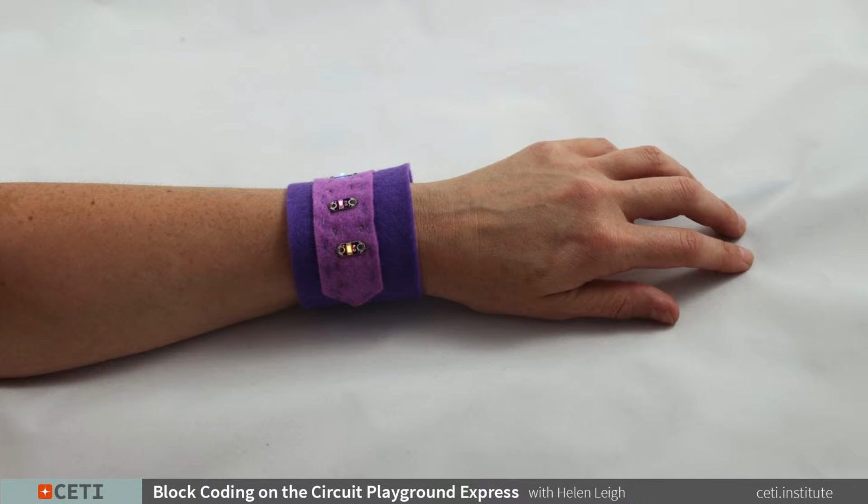Is this okay? Do you want a second colour? I mean, whatever fits around your wrist, it's got to fit around your wrist, right? So yeah, cut it lengthwise, so it goes around your wrist.